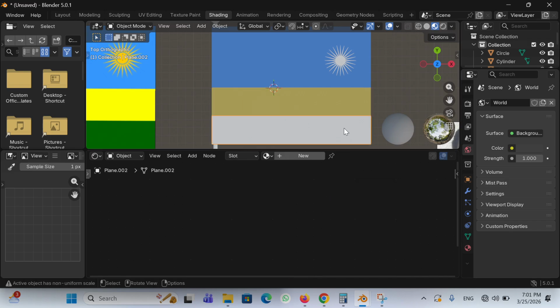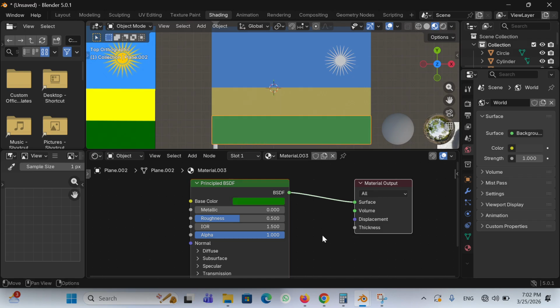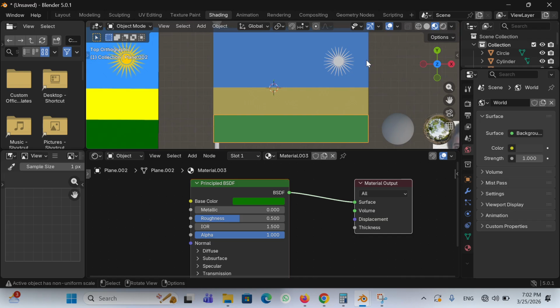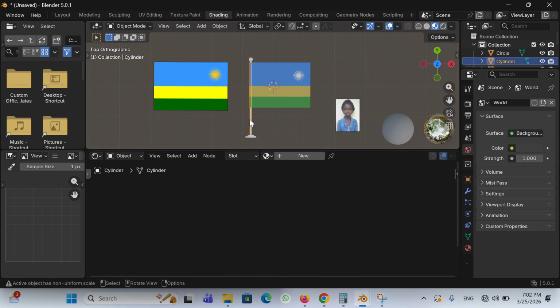Then go on green. Here put the green color and make it a little bit dark. This one. Then we are going to shade the stick.